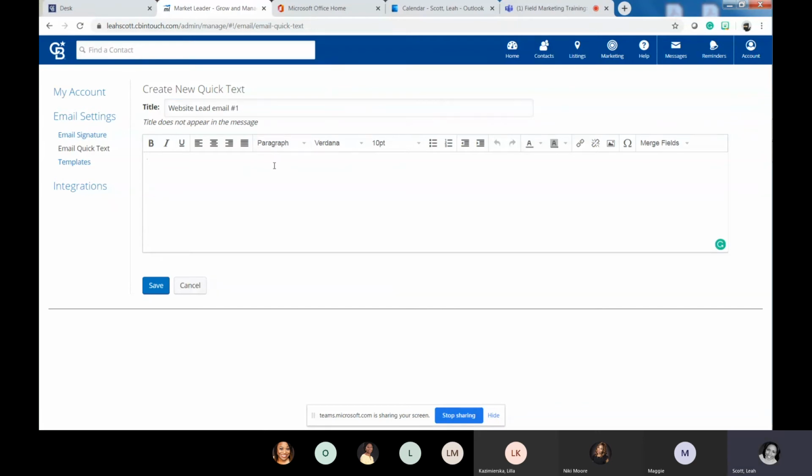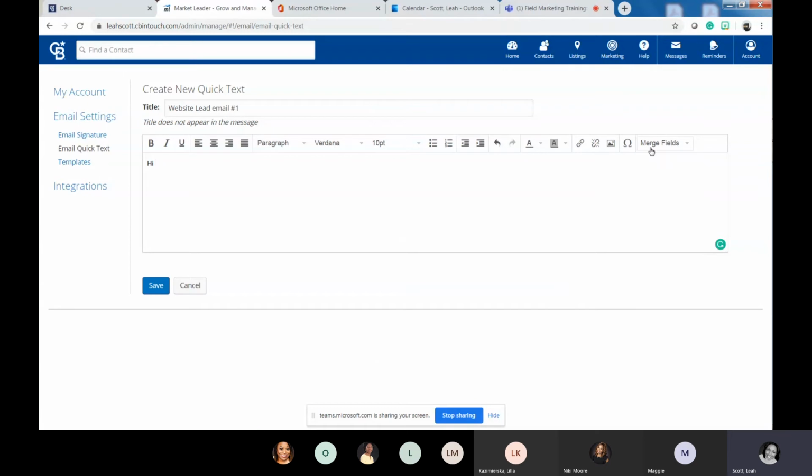So one of my favorite features with Intouch is you can populate that contact's first name. So your emails do not have to be very general, like hi, thanks for visiting, etc. So if you start your quick text email with hi, and you want to insert that person's first name, we want to go over to the right and merge fields.